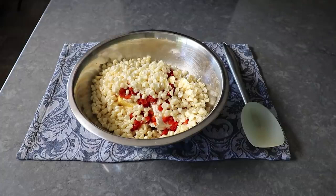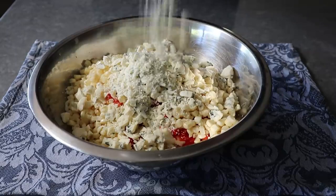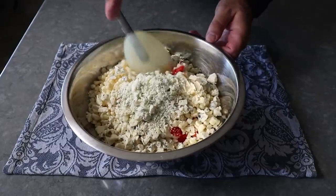And I know they do sell it already crumbled up, but please trust me when I tell you, they are not crumbling up the best blue cheese. So personally, I recommend getting something nice and then pop it into the freezer until it's firm. At which point, like I said, it's very easy to crumble up or even chop up with a knife.